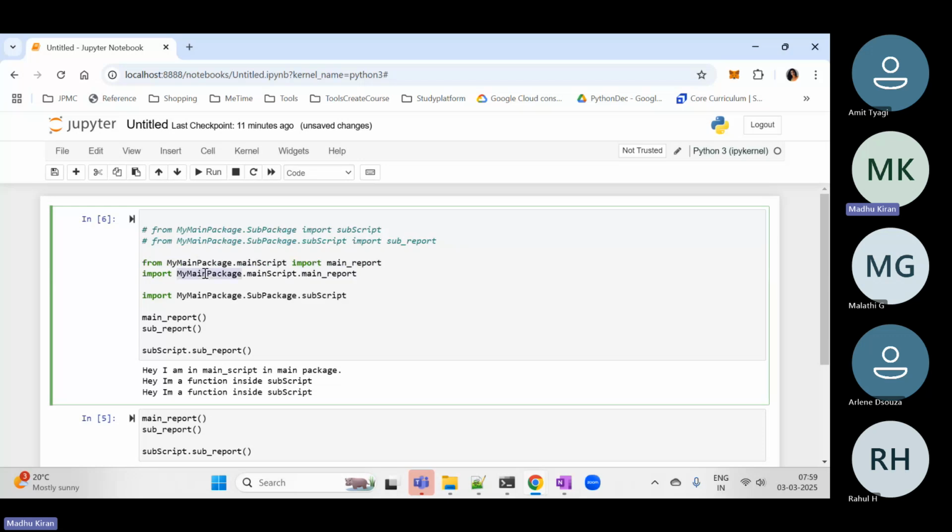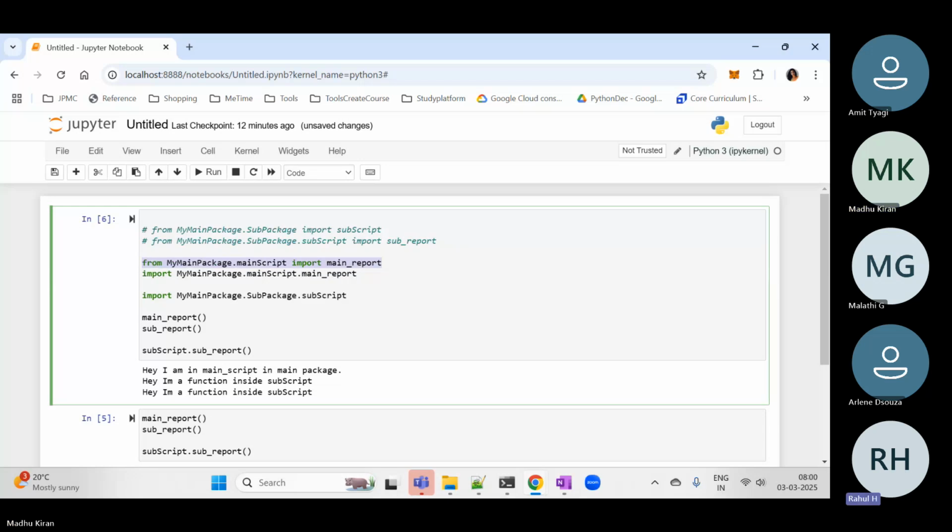I'm telling the main folder, subfolder. Sorry, this is a file here. Main folder, and inside that we have this file, and this file has this function. I can either do this or I can do this as well. Here, I'm telling the main folder, the file name, and here I'm directly importing the method. Both will work fine, but this will be easier for us to write. But in the real world, you will see many developers writing it this way, with from.